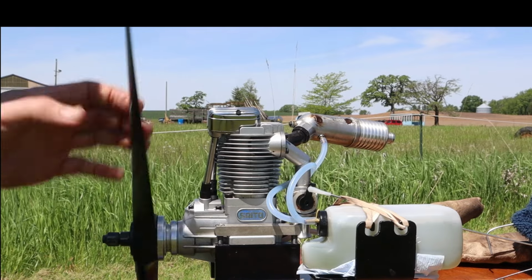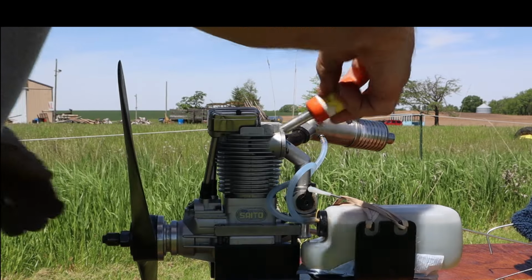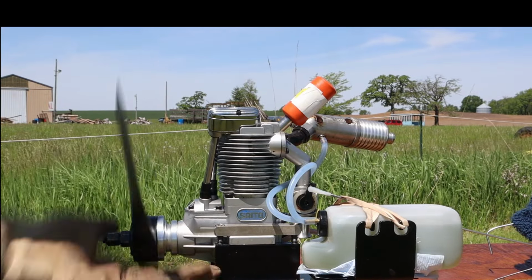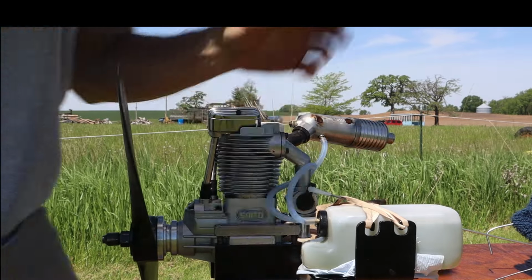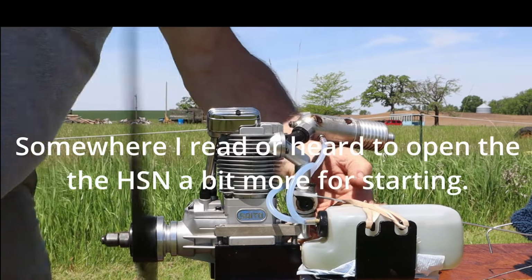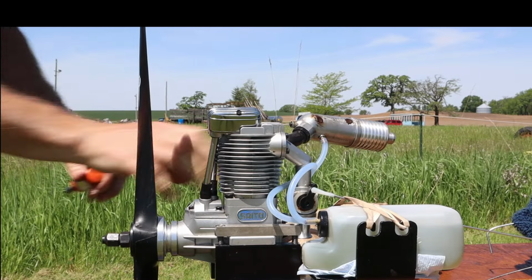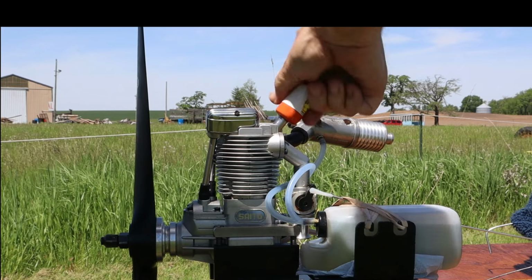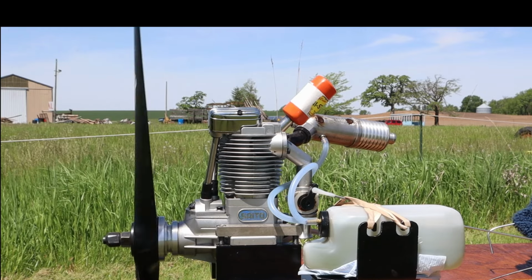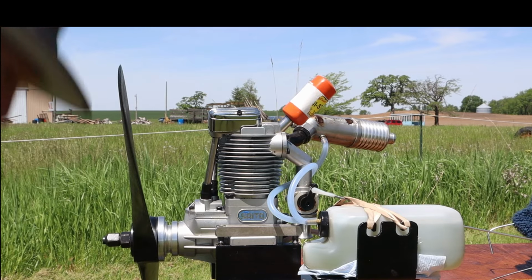Okay, I've changed the orientation on my prop so that it's coming up to compression a little bit higher there. Let's give this a shot again. I may have lost the prime in doing this though. Let's see. I just think it's been so long since this engine's been run, it really needs to be wet. Should be mighty fine there. I don't know, will my starter want to do this thing?